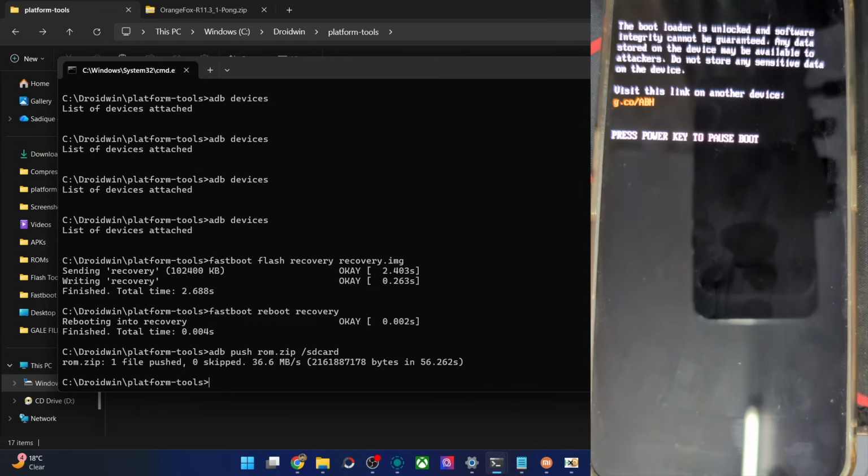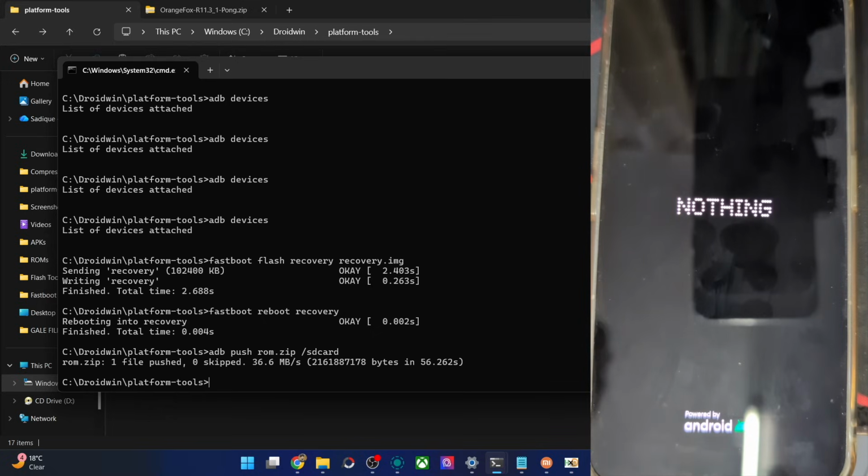With that said, let's just keep a tab on the boot logo or the boot animation, which should appear soon, in around 10 seconds at the very max. After that, we'll have to again wait for the phone to boot to the OS. But for now, let's just see the boot animation, which should be coming up, and you could now see. So we have flashed the ROM successfully.